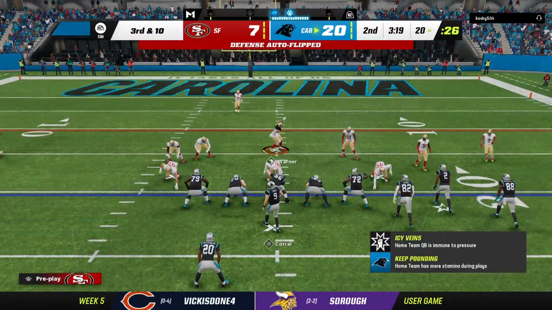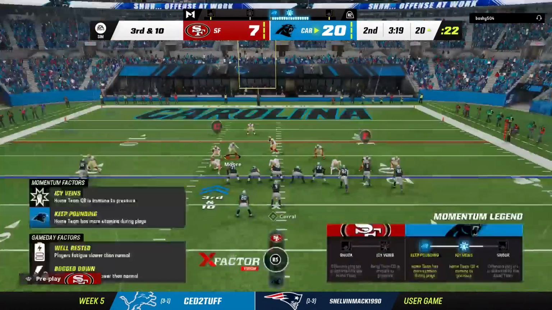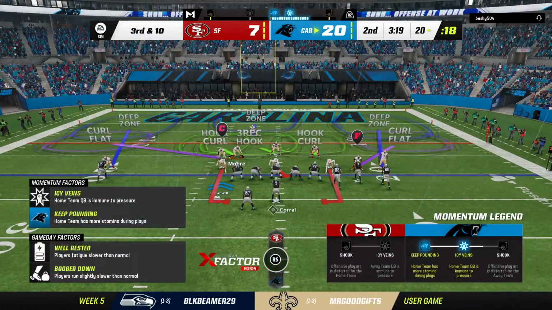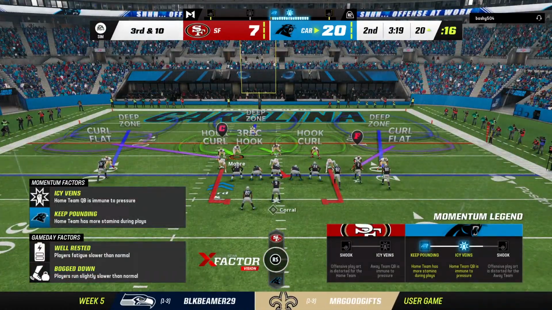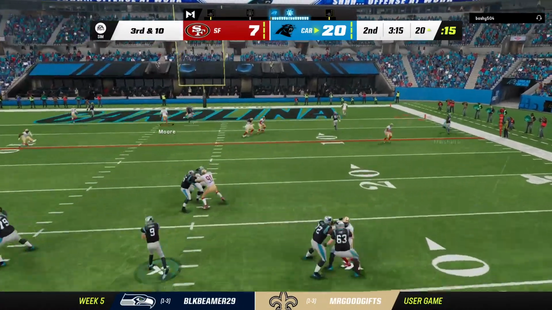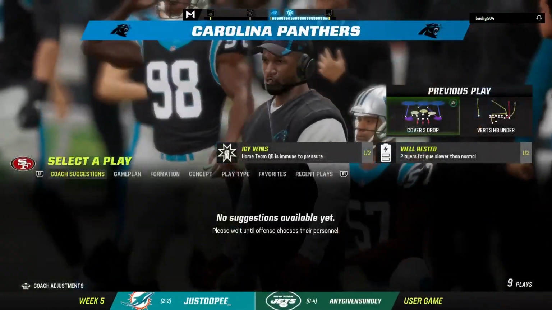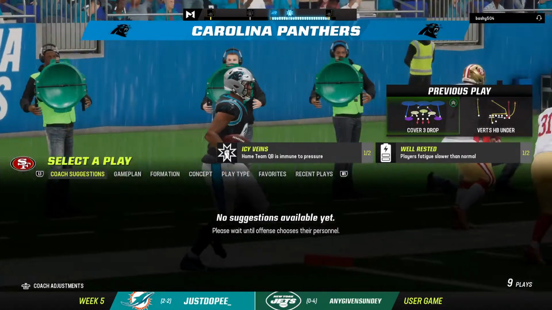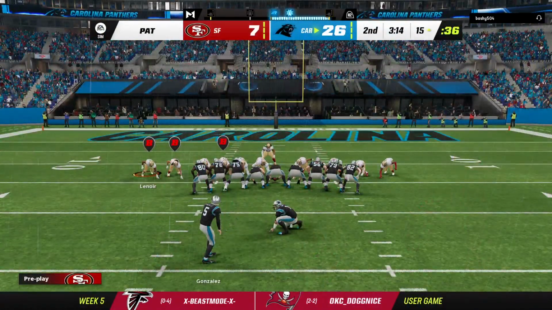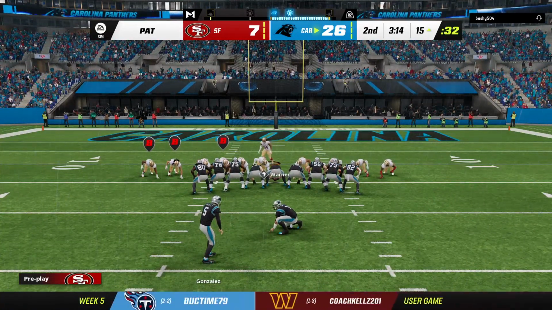Here comes the 7th play now of this drive as this is 3rd and 10. Corral now to throw. He's got it. Touchdown, Panthers. Terrace Marshall, his second touchdown on the season, as his guys have opened up a very comfortable lead.